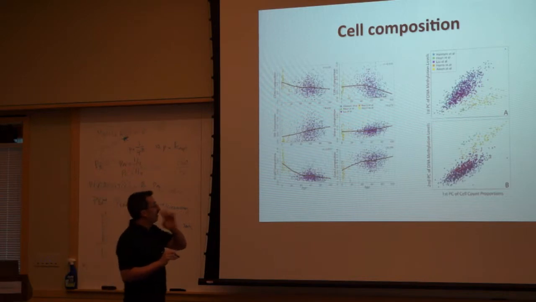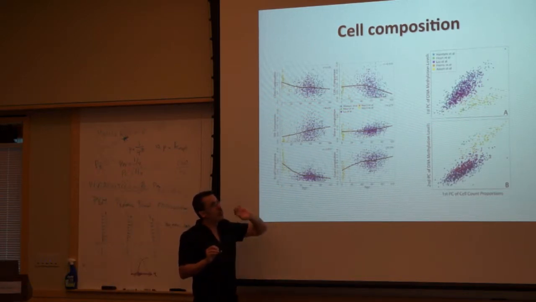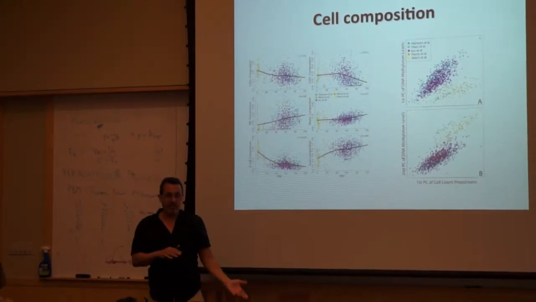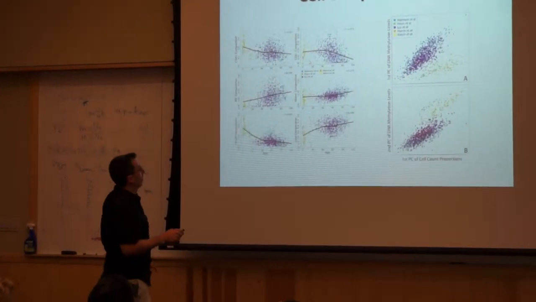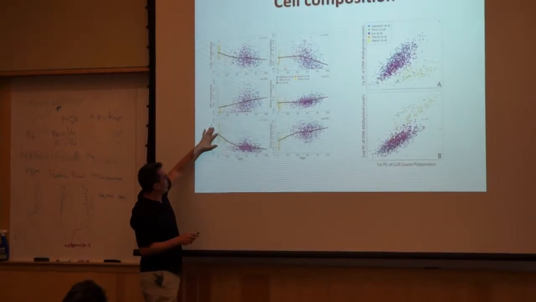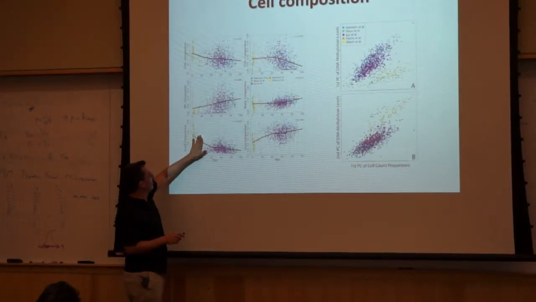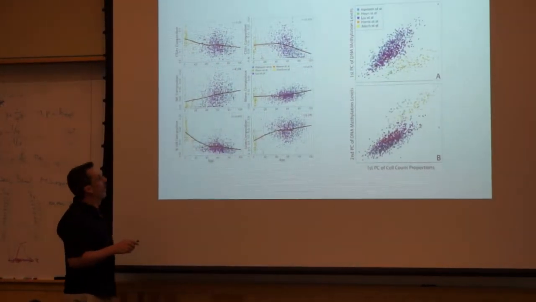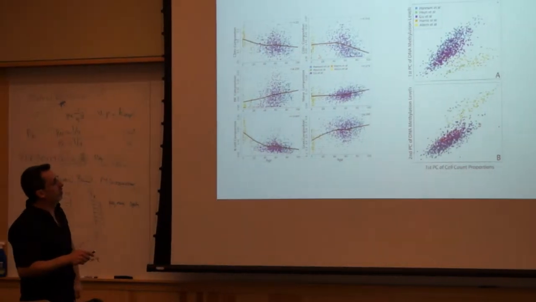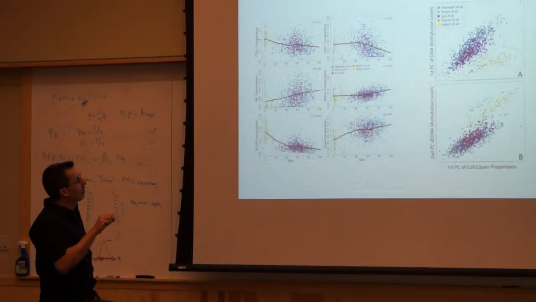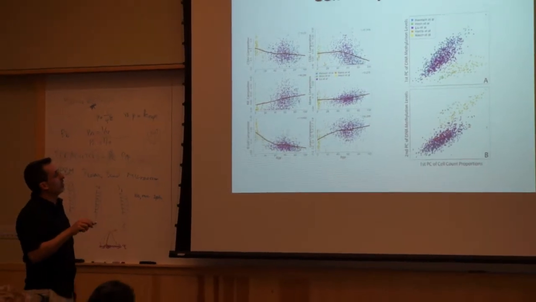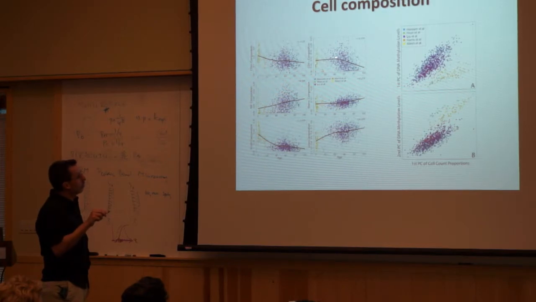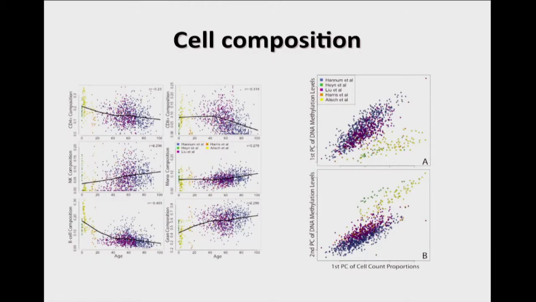Now, one thing I should mention is this in itself could be a batch effect, because do you see the colors? The different studies had different ranges of age, unfortunately. So they had one study with all the newborns, another study with the teenagers, another study. You see what I'm saying? So it could be that this is a batch effect. But when you looked at just one study, it did seem like it wasn't. Over here, if you just look at the purple, which has 20 to 100, even in the purple you see that shape. Even if you stick to just one study.